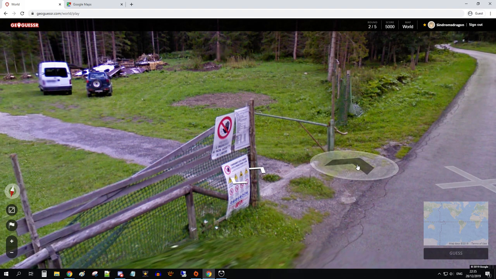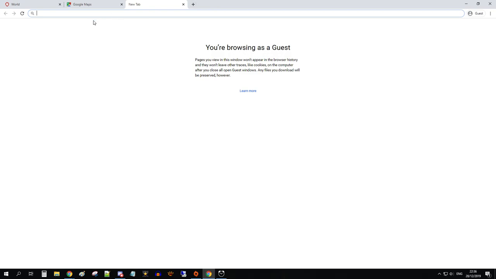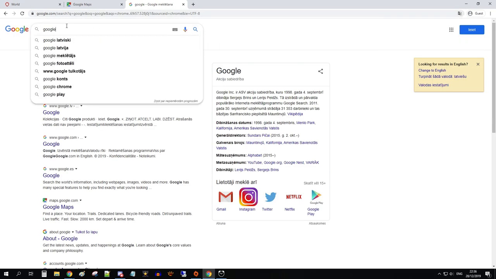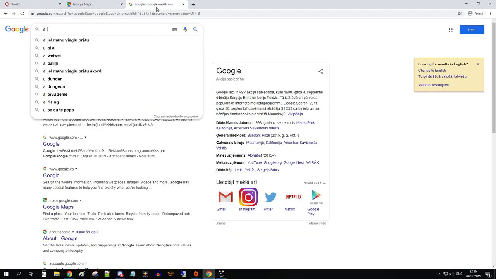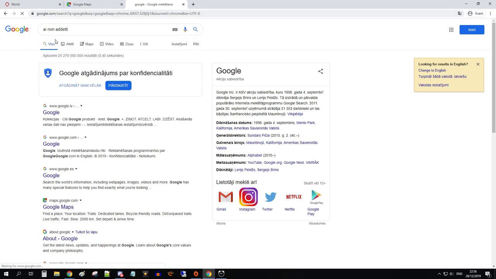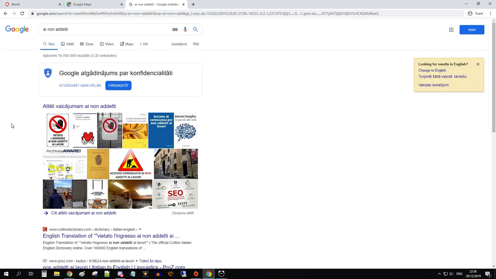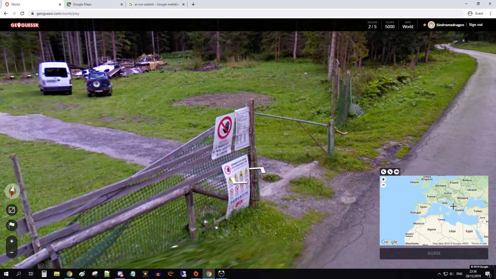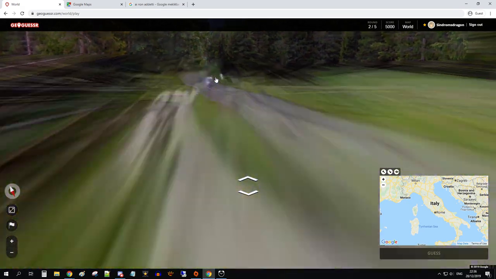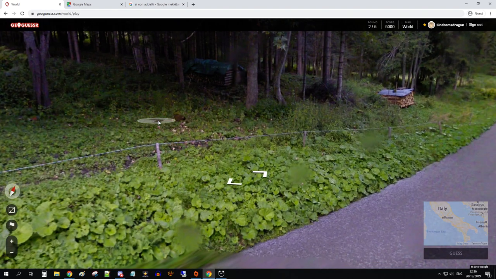Okay, so this is in a different language. This is not North America. I can see that. Okay, let's find Google. What does that mean? Italian to English. So it looks like we are somewhere in Italy. That narrows us down quite a fair bit. Let's keep going and see what we can get.